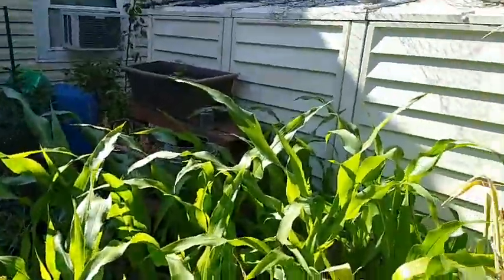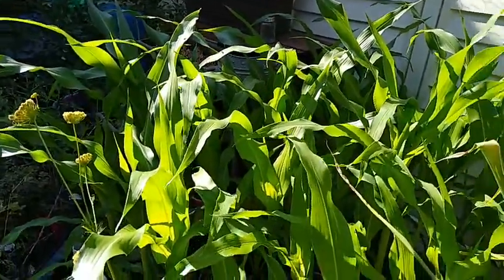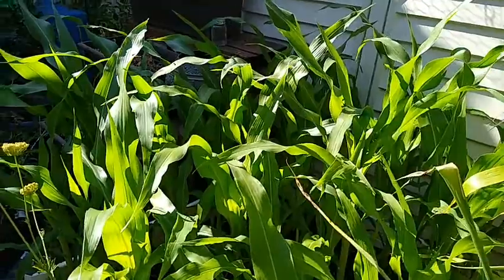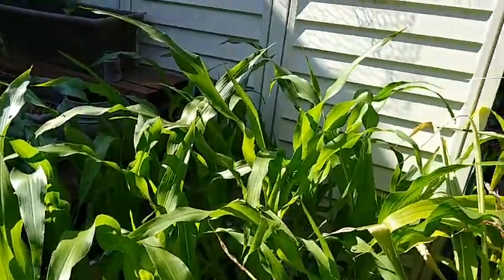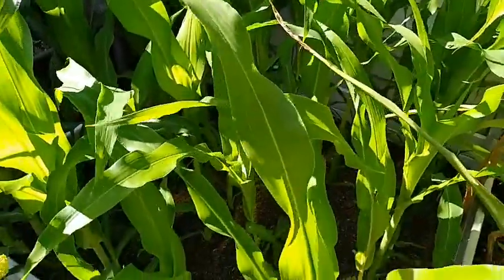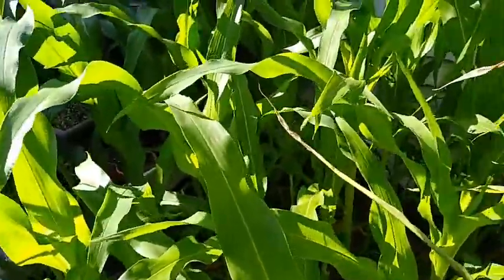Over here is the peaches and cream sweet corn. I started with 33 seeds, and two of them just weren't doing well. I had a feeling they wouldn't, so I pulled them out. They were kind of up in the front here.